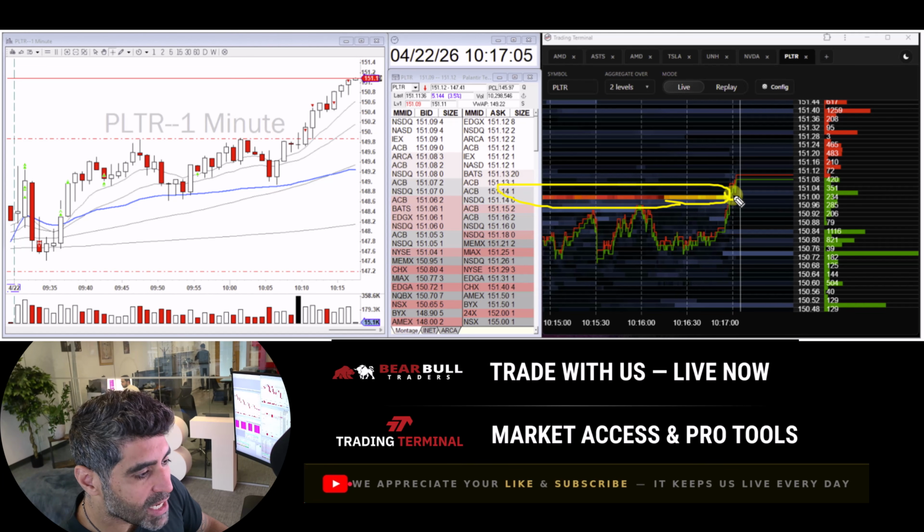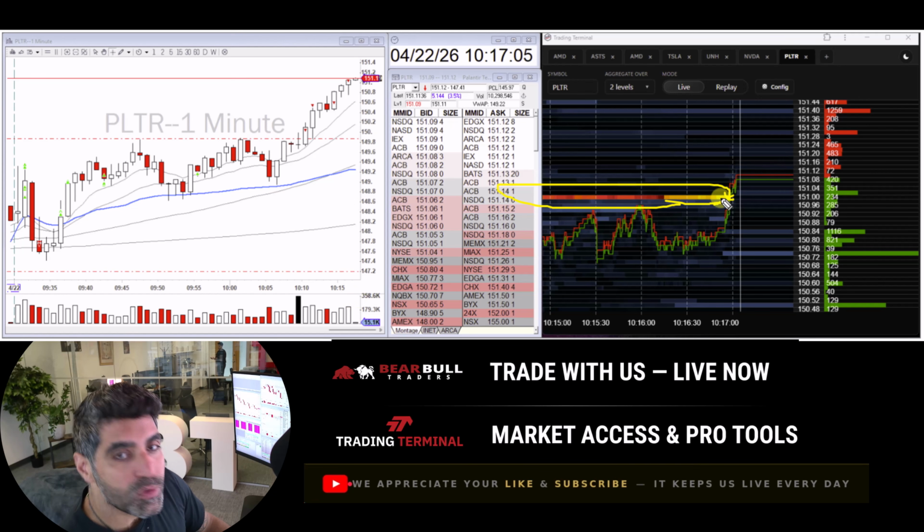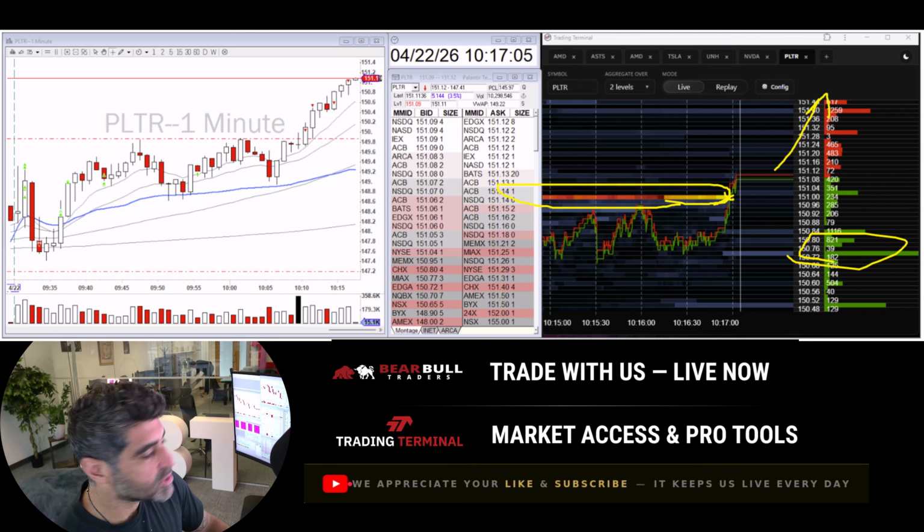Because that was where the transaction happened. The volume at 151 shows that it happened. So this order was not fake. It actually was taken out, and now you have to see if there are orders to the upside or not. As of now, I don't see anything here, because there's some big order, but there's nothing significant.